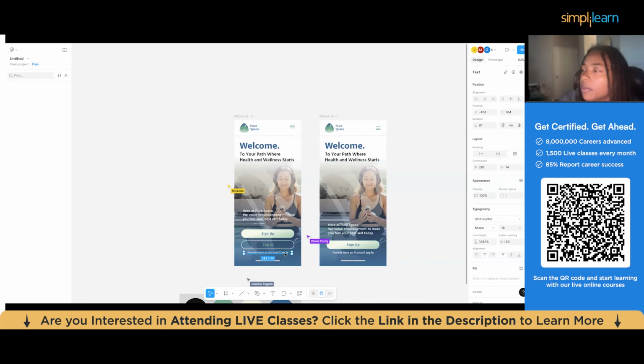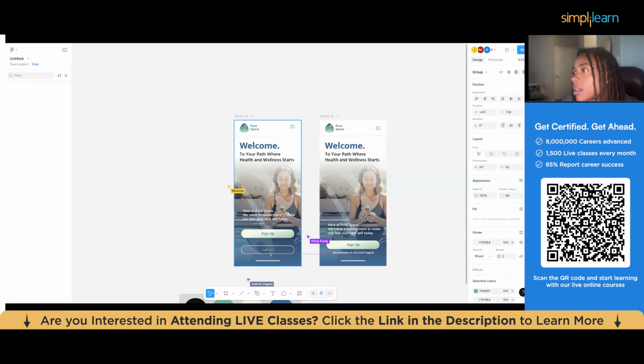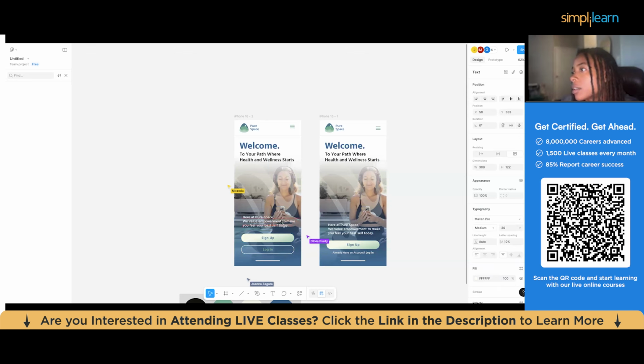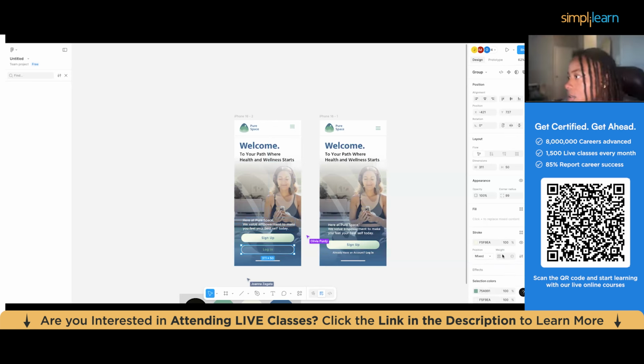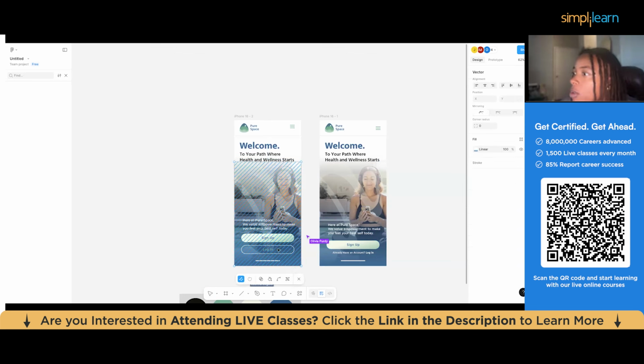Yeah, we're gonna remove that. Okay, yeah, I would definitely remove that if we have the button. So let's just do one with the button and one without. Like one with the already have an account login. The already have an account login kind of just creates another screen or another step. You're essentially telling the user to log in from the screen. Would you guys like to leave the button filled or not?